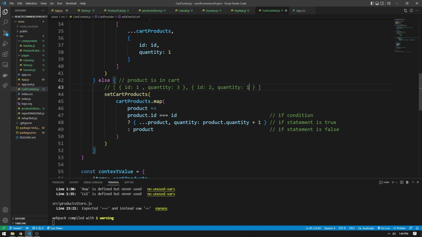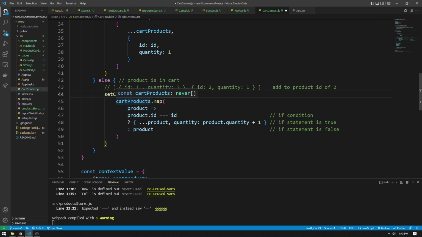And so just for learning's sake, you can fast forward if you guys already get this, but for anyone who might be a little bit lost, let's run through this code. We're mapping over cart products, which let's say is this array, and we want to add to the ID of 2. We can start mapping and start with our first product, which is this product right here. Does this product ID equal 2? No, it's 1, 1 doesn't equal 2. And so it's going to enter the else statement.